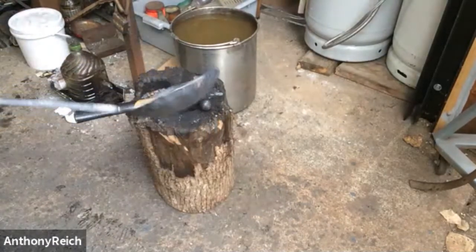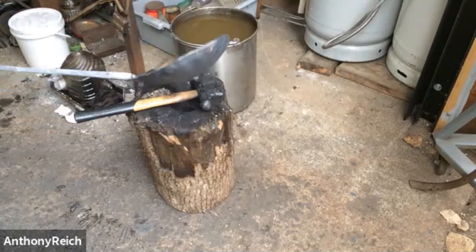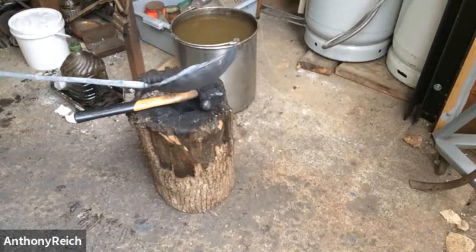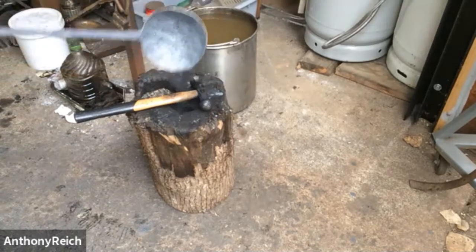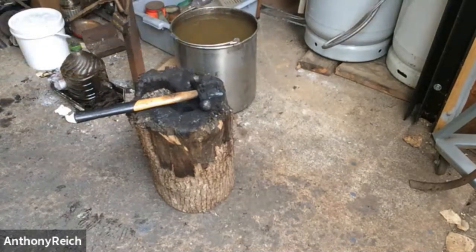That's that. I'm going to take probably at least one more heat. It's not quite as deep as it should be, probably. And there's a couple more wrinkles, and it's not totally circular, so I'll just clean that up. All right.